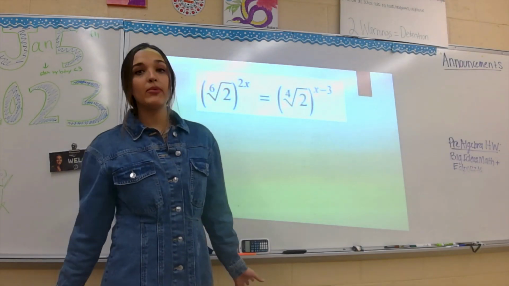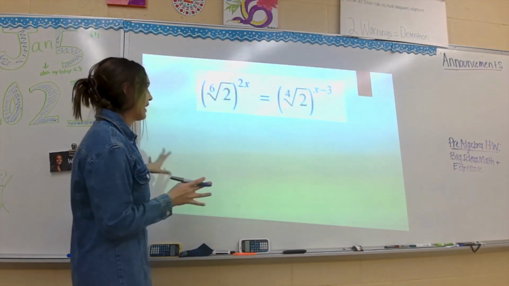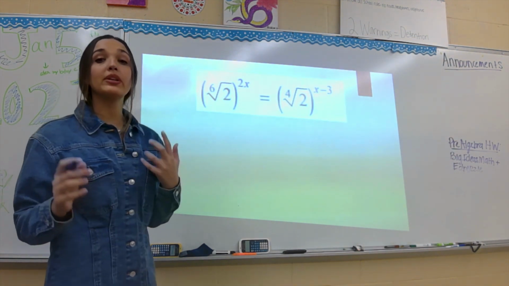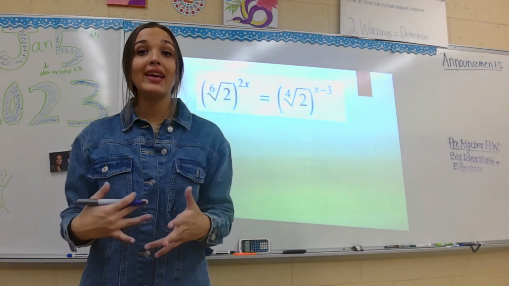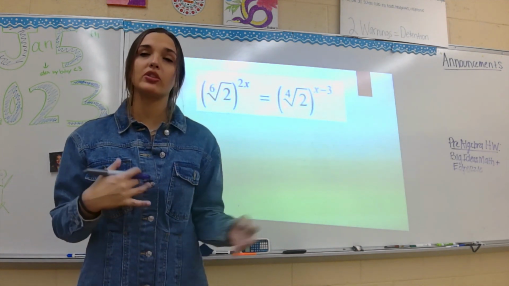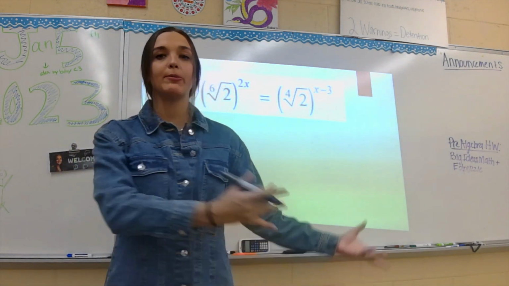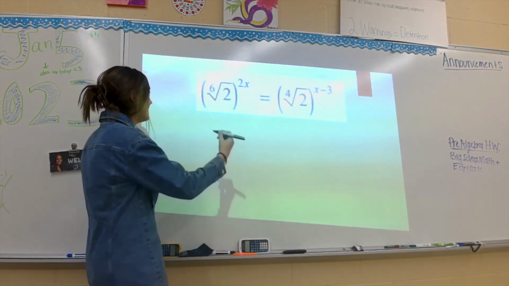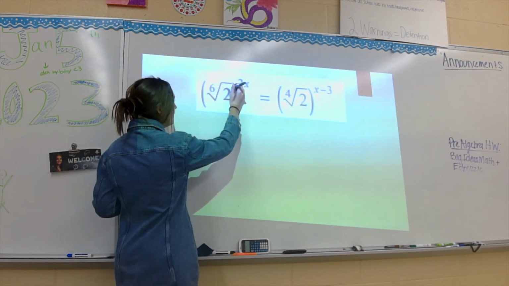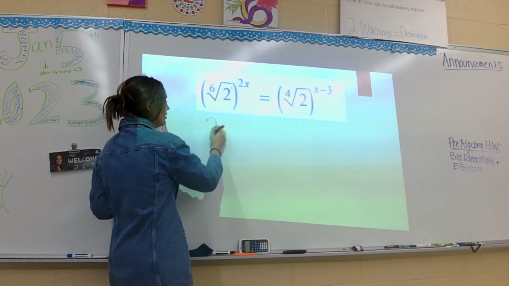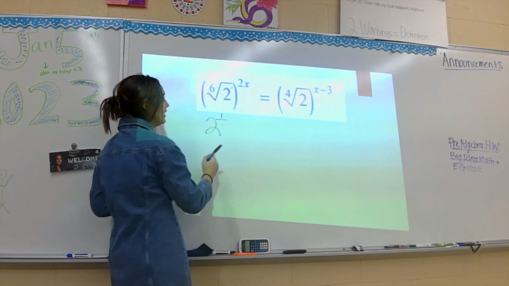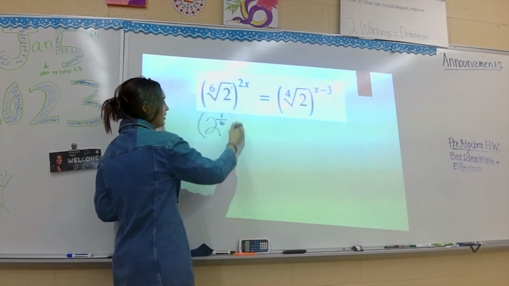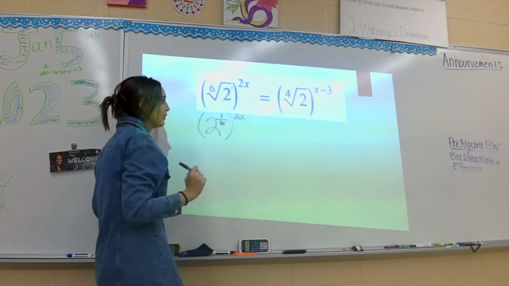So now this is the last problem we're going to do. And this looks scary. It looks scarier than we think. But let's see what we have to do here. We are going to take the radical and rewrite it into a fractional exponent. So like last problem, we took a fractional exponent and put it into a radical. Now we're doing the opposite. So this has an exponent, that imaginary 1, and we know that goes in the numerator of our exponent. And then the outside, the root, goes in the denominator like so. And then this is going to the 2x power.